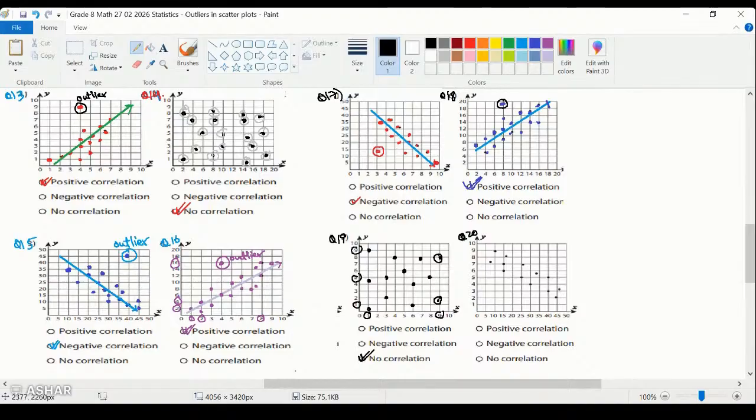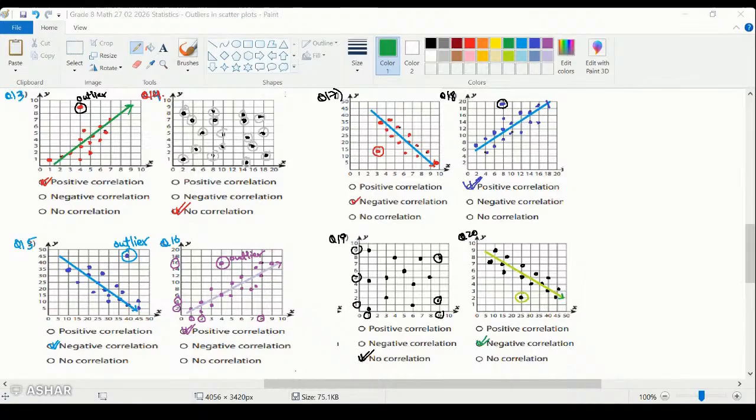For the last question, question number 20, we have these points given to us. When we draw a line passing through the maximum number of points, or in between the maximum points, this is the point that was far away, right? And since it's decreasing, we can say it is a negative trend. Agreed? Let's do some questions from the test.